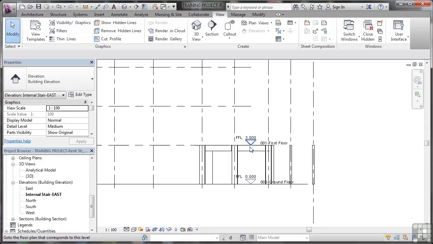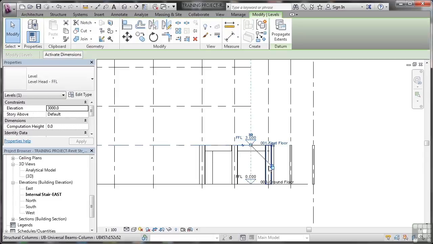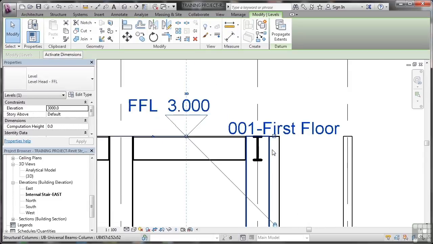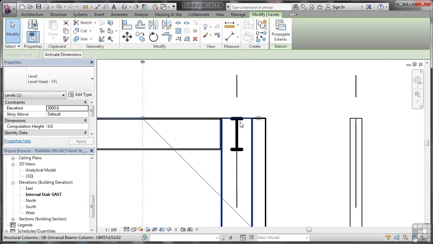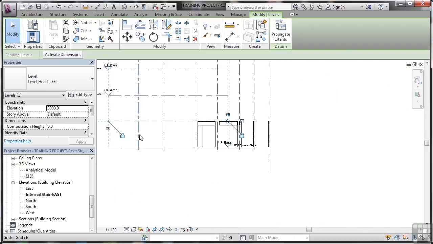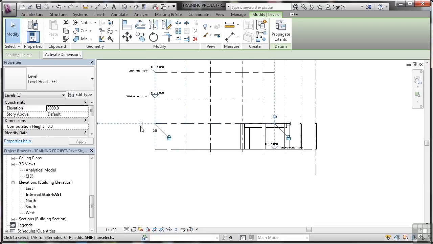So if I zoom in there and click on there, I can switch this one off. You might need to zoom in quite tight. There's the tick box just there and switch that off. Now you've still got the level marker highlighted, so I can just click there. That switches that level marker on there. Much, much neater, much, much tidier.